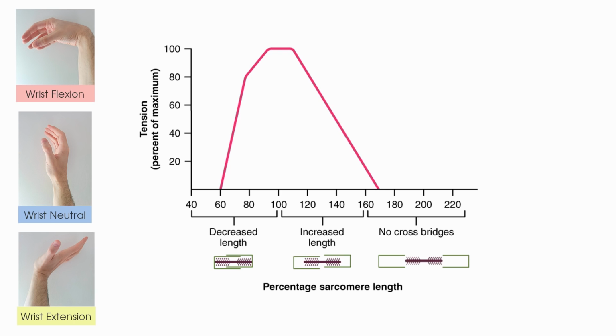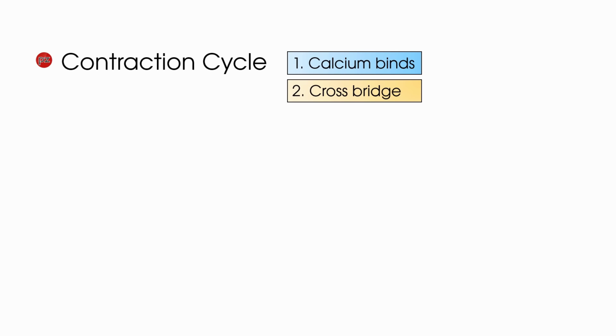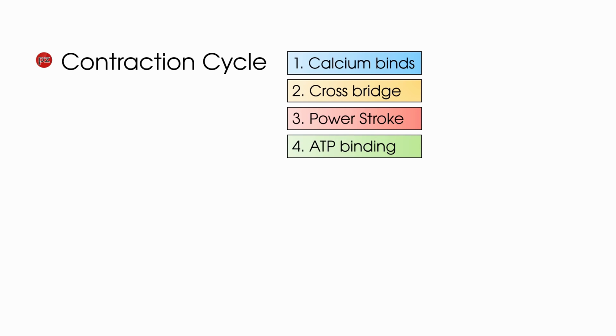So that's everything that I wanted to cover in this tutorial. So just to quickly run over what we've been through, we've looked at the contraction cycle and seen how when the calcium arrives, it binds to the troponin and removes that tropomyosin off of the myosin binding sites that allows the myosin to flick over and form its cross bridges. We get the power stroke that pulls the actin towards the center of the sarcomere. And then we get ATP that binds and releases that myosin head. And then the ATPase enzyme then causes hydrolysis of the ATP molecule, forming ADP and an inorganic phosphate. And this process keeps happening so long as there's enough ATP around and you have enough calcium.